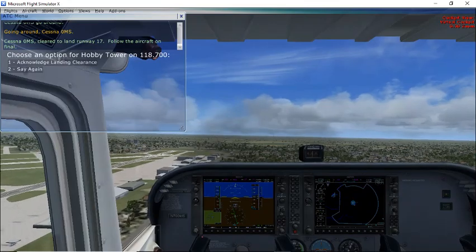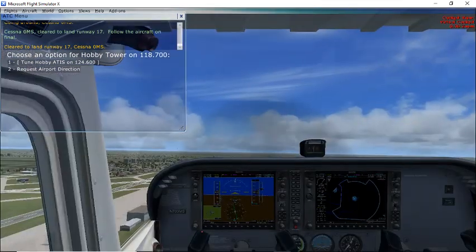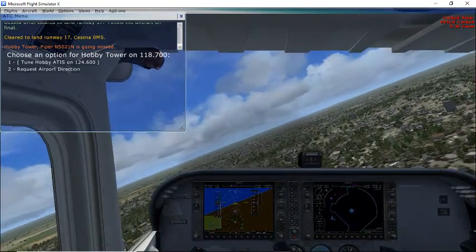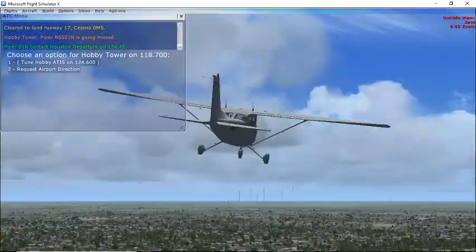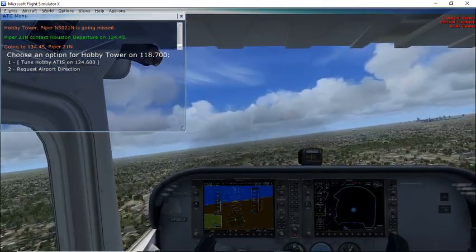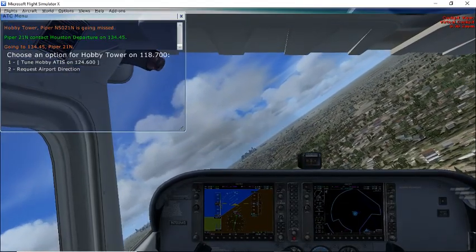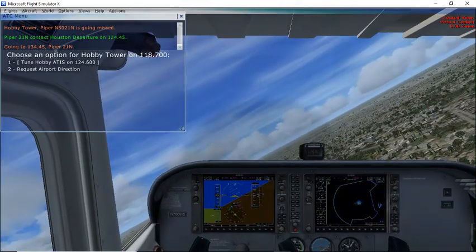I can't. You just made me do a go around. I messed up big time. I was gonna land on the taxiway, and then I realized that I was landing on the taxiway, so I tried to turn around, but I couldn't do it in time.